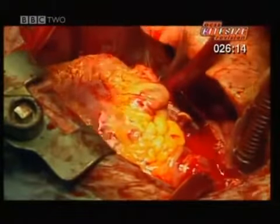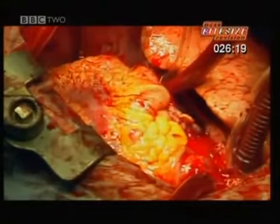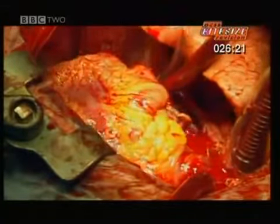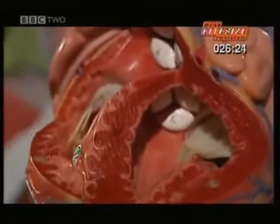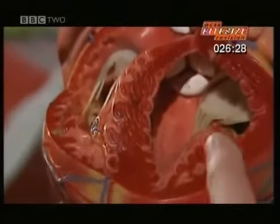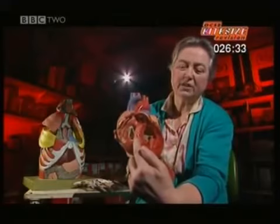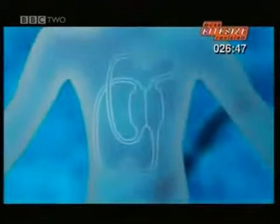The heart is a complex muscle. It beats 3,000 million times in a human lifespan, forcing the blood round the body once every minute. If we look inside the heart, we can see there is a thin-walled chamber and a thick-walled chamber. The smaller chamber delivers blood through the pulmonary artery to the lungs for oxygenation. It then returns to the thick-walled chamber to be delivered to the body through the aorta.